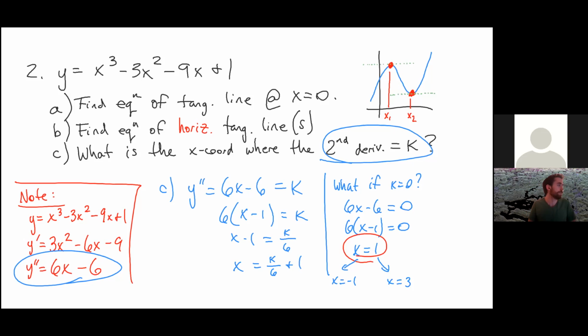Anyway, the problem on the midterm doesn't ask about the second derivative. It just asks where the slope is equal to k. So again, it's a little simpler than this one. I just wanted to give something that I thought was a little more interesting. Okay, so I'm going to clear this drawing and we'll try another series of problems. Maybe I'll call this question 3. And again, we'll have a few parts.